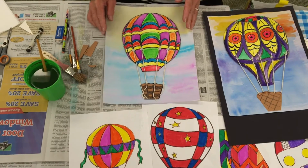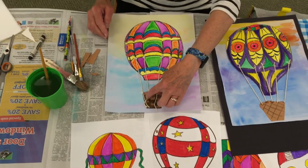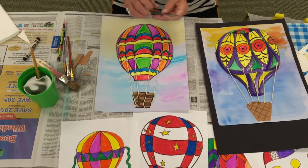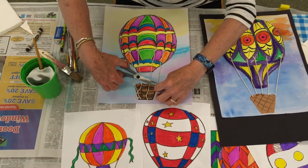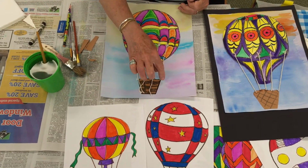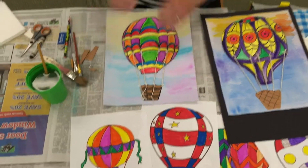You will notice that there's some extra strings. Well, once the glue dries, you're going to take your scissors, and I'll do one real quickly even though it's not quite dry yet, and you're just going to clip off the little piece so that it doesn't hang down. But it's okay, it still sticks up.